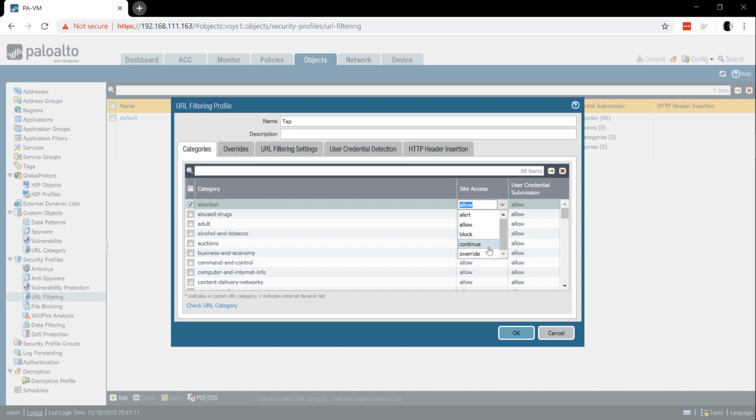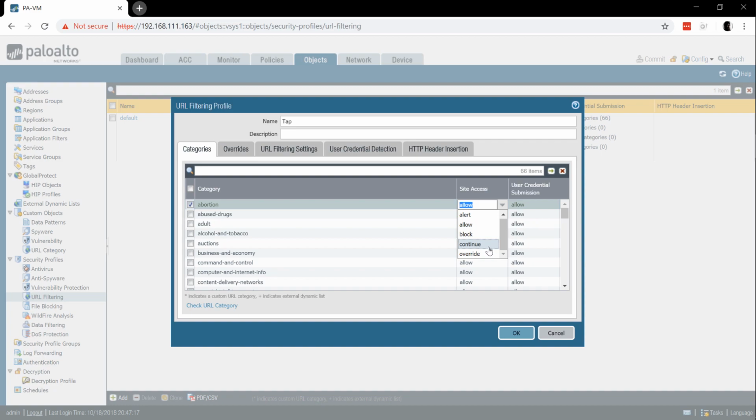So there are different reasons you want to do different things. If you want to log the event that they're going there, you want to do alert. If you want to just let them go through and not log the event, you do allow. And of course, block just stops them from going. Continue is just going to pop up with a message saying, hey, this might not be the smartest thing you're going to do. It's going to give them a banner, but then they're able to click, yes, I agree that I'm going there, and bad things or good things may happen to me.